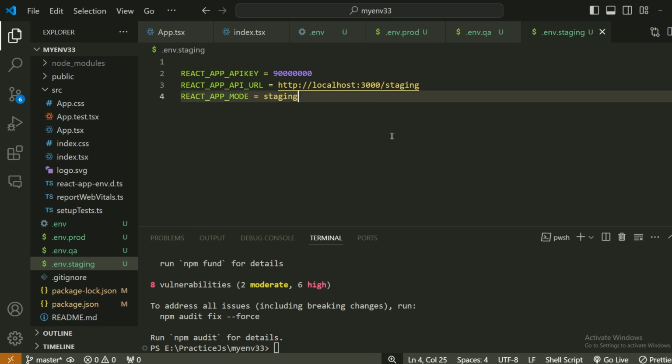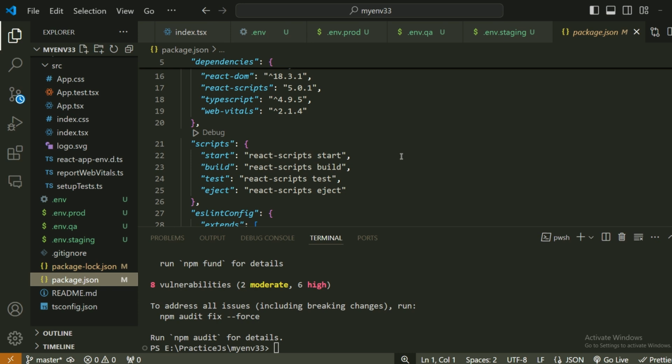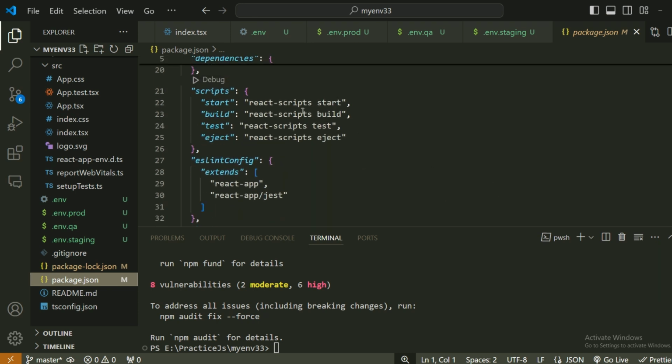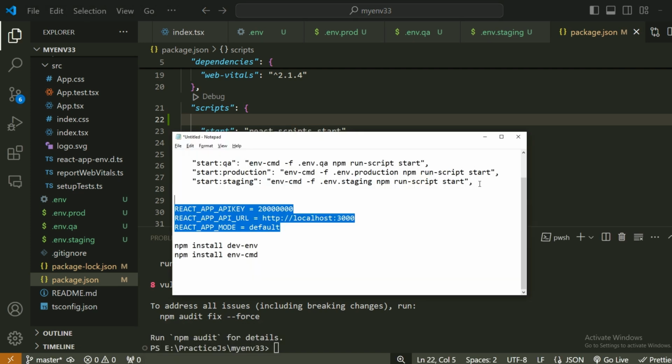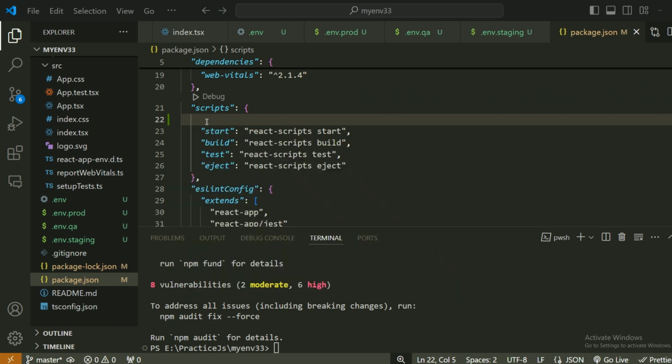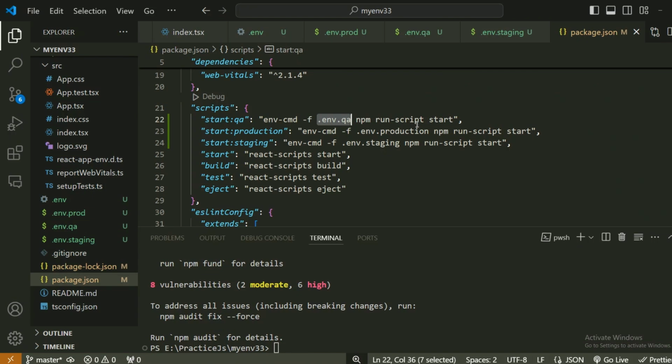Okay, after doing these changes here, we need to make changes in the package.json. Here you see that there are debug scripts. While it's debugging, this one needs to be set up with what all types of environment you want to run here. So let the default one be there. I will add the other commands for the remaining environments. So I have QA, production, and staging. Yeah, three more. And you need to see that it's -f .env.qa for the QA environment, and it says run script start, and .env.production. Okay, I'll just mark it as prod, and this one will start the production environment, and start production.